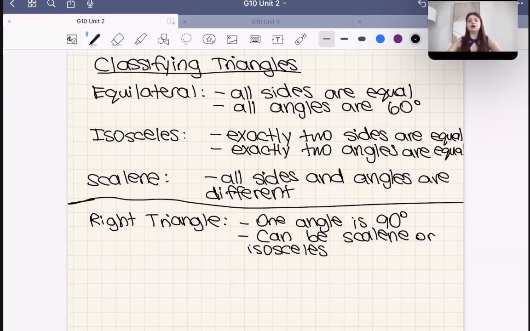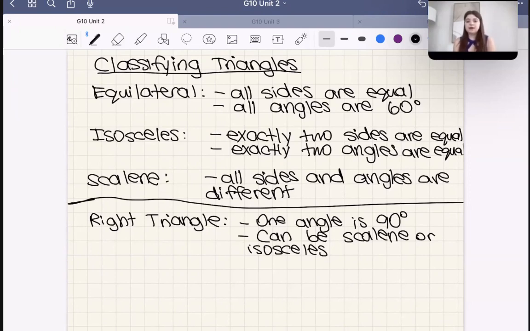We first characterize as equilateral, isosceles, scalene, and then we go back and we look and see, okay, is it also a right triangle? Now, with a right triangle, one angle is 90 degrees, right? So that means that if something's a right triangle, it can't also be an equilateral triangle, or vice versa. If we know we have an equilateral triangle, it's automatically not a right triangle, because in an equilateral triangle, all the angles must be 60 degrees, whereas with a right triangle, one of the angles must be 90 degrees, and so those things contradict each other.